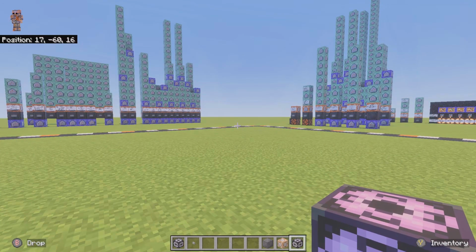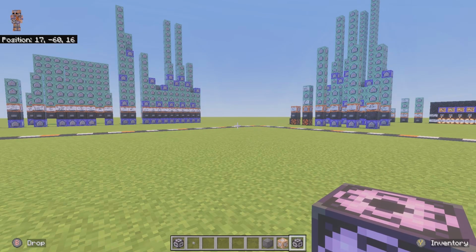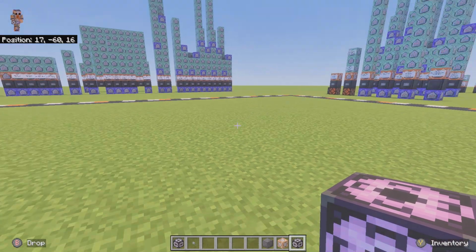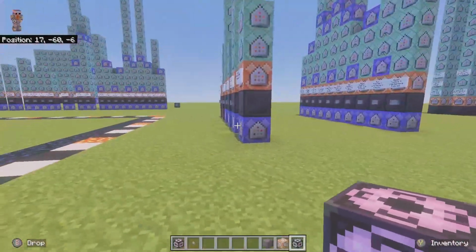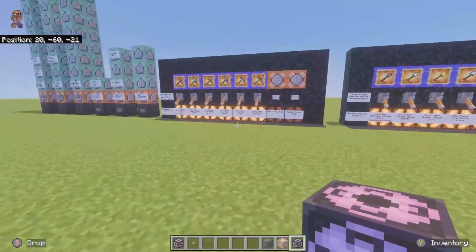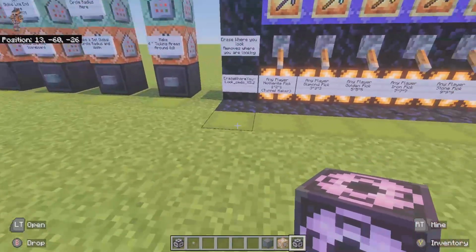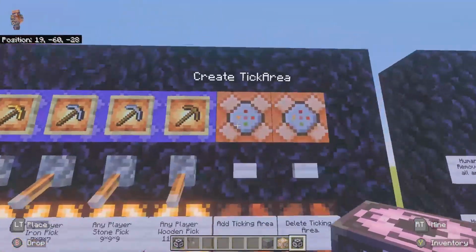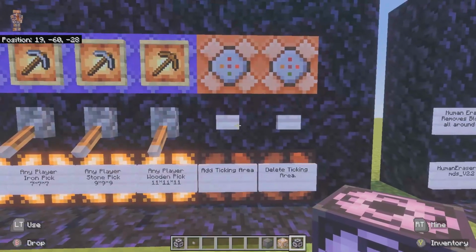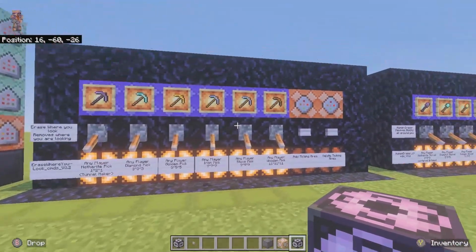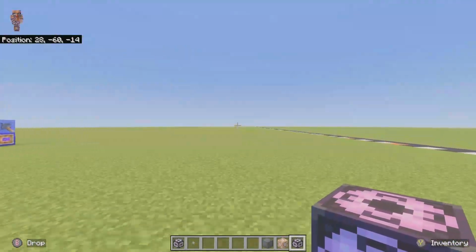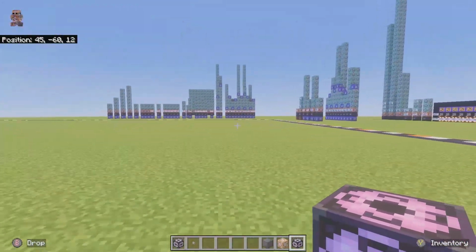The world download I'm going to have in a OneDrive file, so you should be able to download that. I'll try and include the structures that are all here, so you can pull those into your own world. I've tried to make them self-contained, so you don't necessarily have to be in this world to run, say, this one. This is set up so it's got its own ticking areas. It'll create a ticking area around itself, which means you can place it wherever, and even a long way away, that command block is still loaded and continues to function.